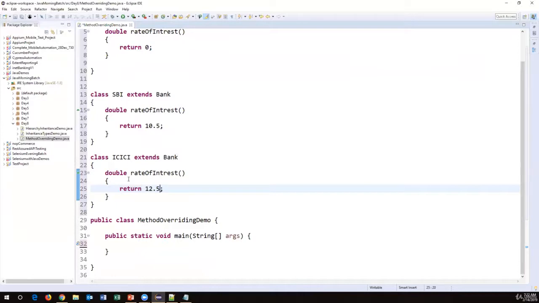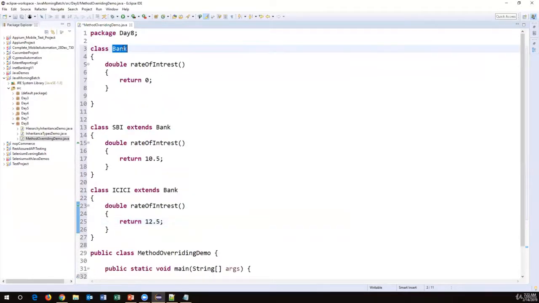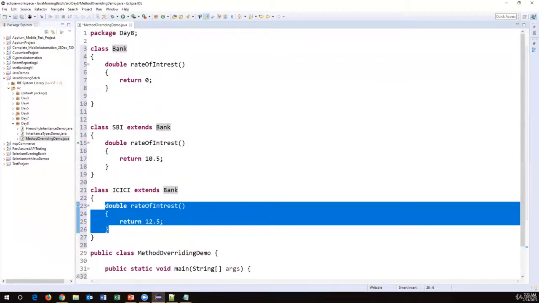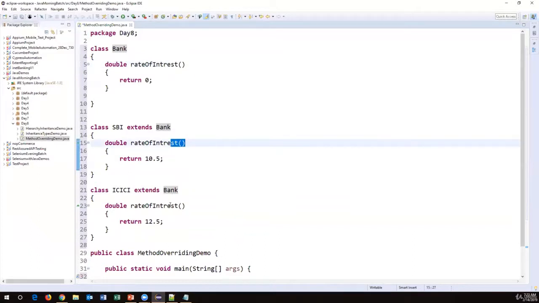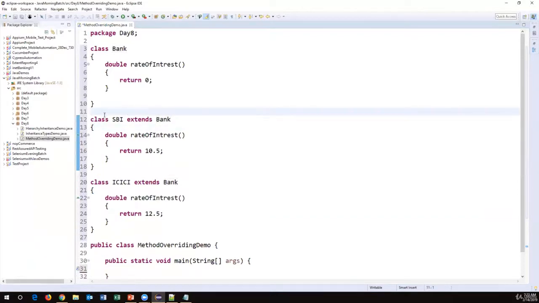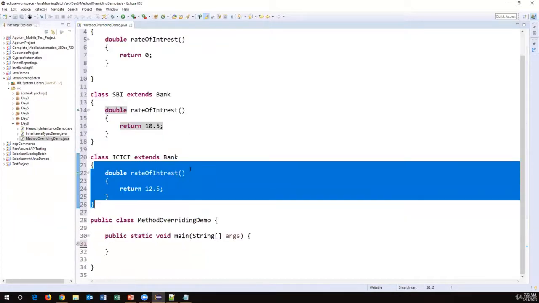So you can create any number of classes like this, and those classes extend from the same class, and you can change this method. If you have any parameters to this method, you must specify those parameters also. Very, very important. Because we should not change the definition of the method. We should change only the body of the method. That's the more important point here. So now I have created two different child classes for the same parent class, and I have overridden those methods in both.